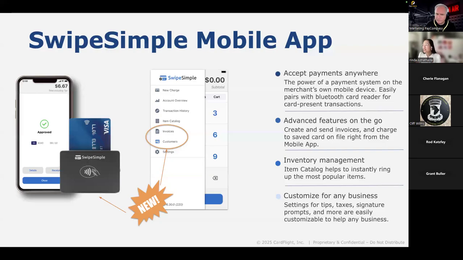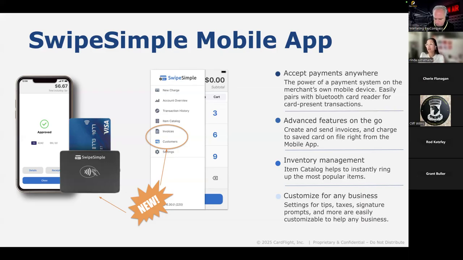Awesome. We have quite a few slides and we will take you through a demo of this as well. We are able to condense some of this for you here, but the SwipeSimple mobile app has had quite some changes within the last year. First, starting off with the invoices section. For those of you who have merchants, maybe in the services industry, field service, we now have the ability for you to send invoices out directly from the mobile app. That is really huge because merchants don't want to wait to the end of the day to be able to send out invoices.